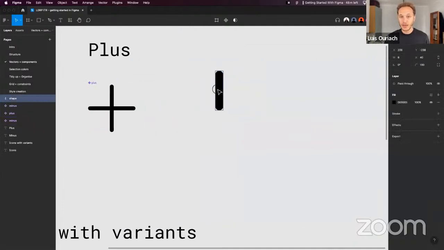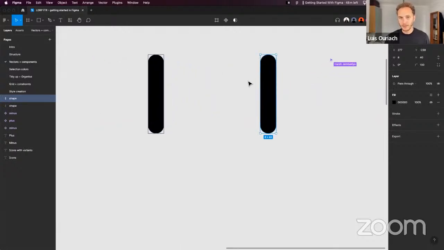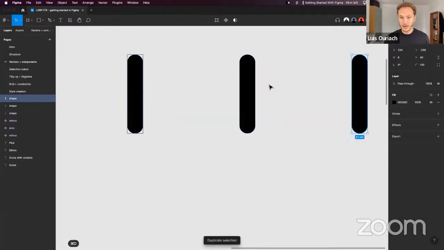Let's now duplicate this to create the plus, and then I'll rotate them afterwards. So to duplicate on my Mac, I hold Option and drag. On your Windows, Alt and drag creates a copy of that, so you can start to play around with those. I'm now going to duplicate this shape again. So I'm going to press Command and D. And you see that actually jumps over to the right hand side, Control and D if you're on a Windows.